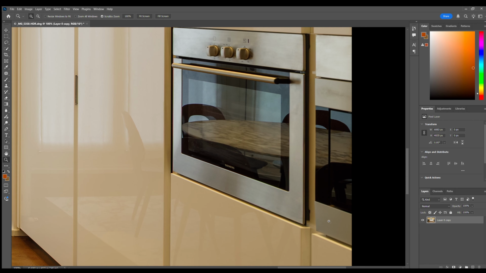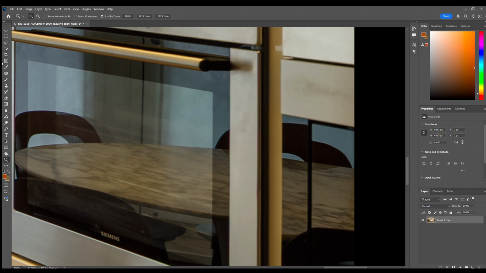Okay, it looks pretty good to me. I just might do a bit more here, but this one even can be fixed as a masking adjustment in Lightroom, just reducing the clarity and reducing the texture.